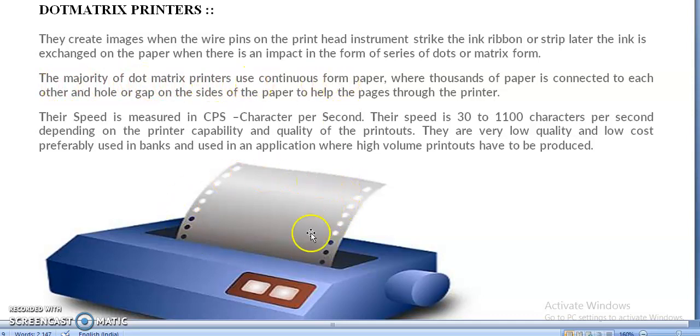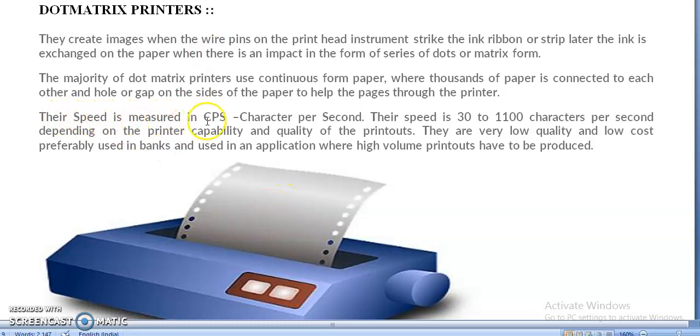So this is a continuous form sheet put into a computer, used where there is more and more printing work. Thousands of pages are connected to each other, with holes on the sides of the paper to help pull the pages through the printer. So these are the continuous sheets.